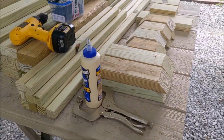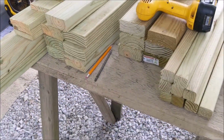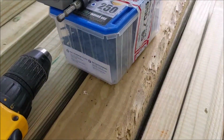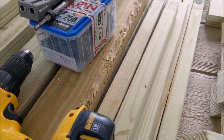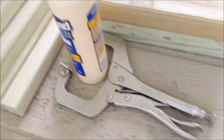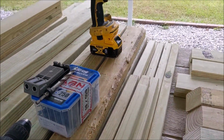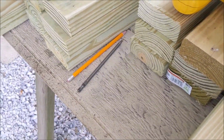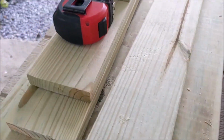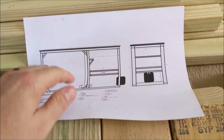So I've got all the materials pre-cut and ready to be used. Basically what you're looking at here is everything you're going to need. I'm using the Kreg 2.5-inch outdoor rated pocket hole screws, Titebond Premium 2 wood glue, a pocket hole jig and drill bit, impact drill, pencil, drill bit for the screws, tape measure, and the clamp for the pocket hole jig.